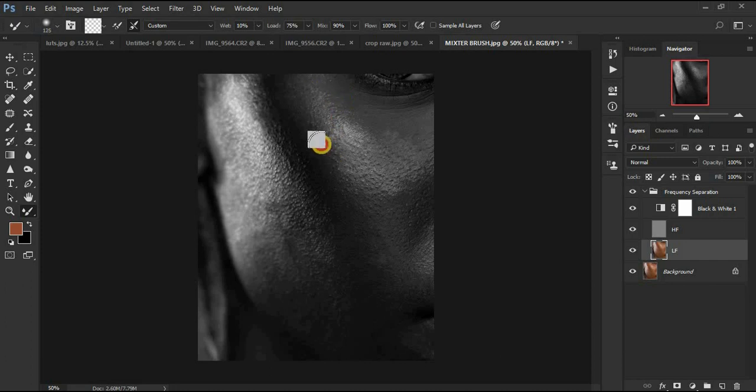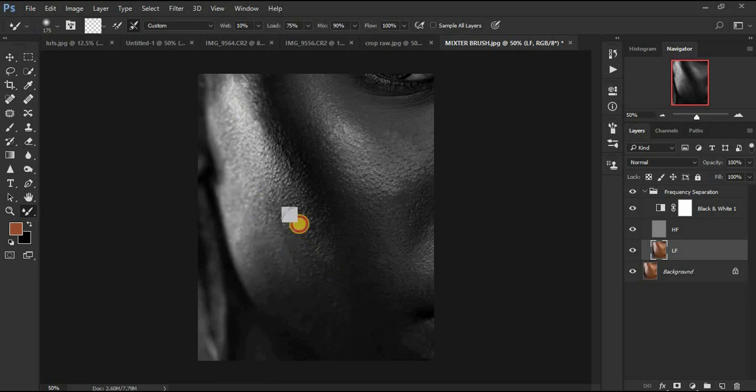You can increase or decrease the brush size by using the left and the right brackets on the keyboard. So let's do this. And I don't want to forward anything because you may think maybe I used some sort of plugin to make this method a better one. So that's why I'm mixing the highlights alone, the midtones alone, and the shadows alone.